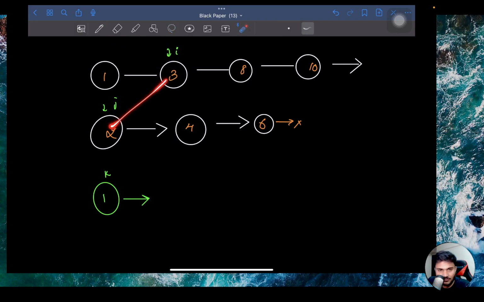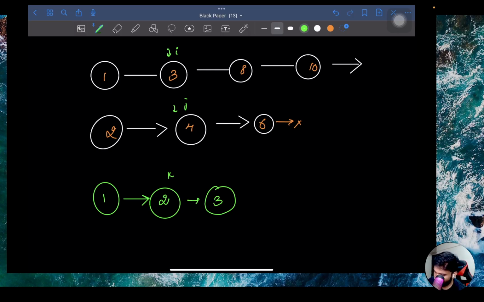Now you are going to compare, is the data pointed by the ith pointer less than the data pointed by the jth pointer? No, the jth pointer is less instead. So you are going to create a new node, move k there, and store the value 2. And then you do j equals j dot next. And again, 3 is less than 4. So you will again add 3, move k, right? And then move i. Now you can add 4 and so on. The time complexity of this approach is going to be order of n plus m, right?